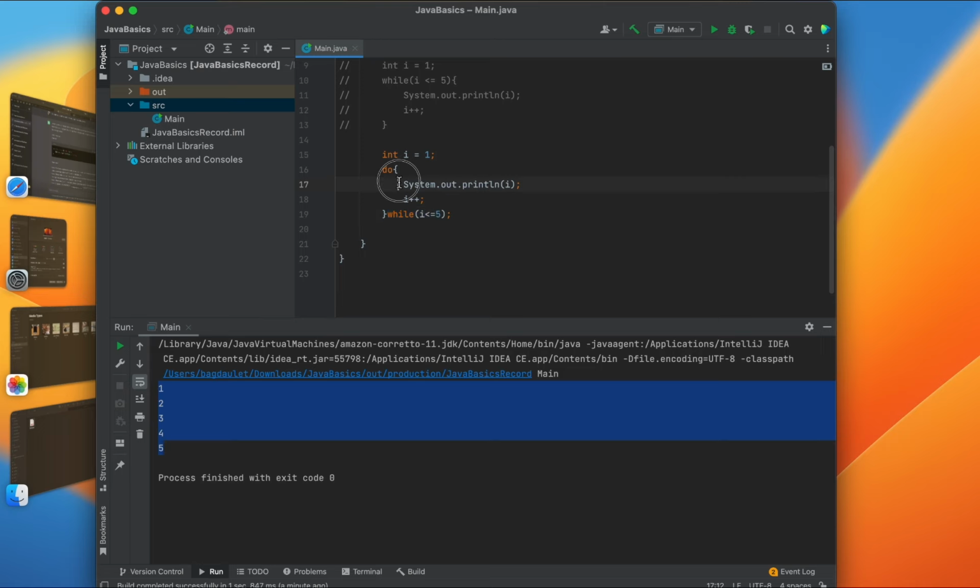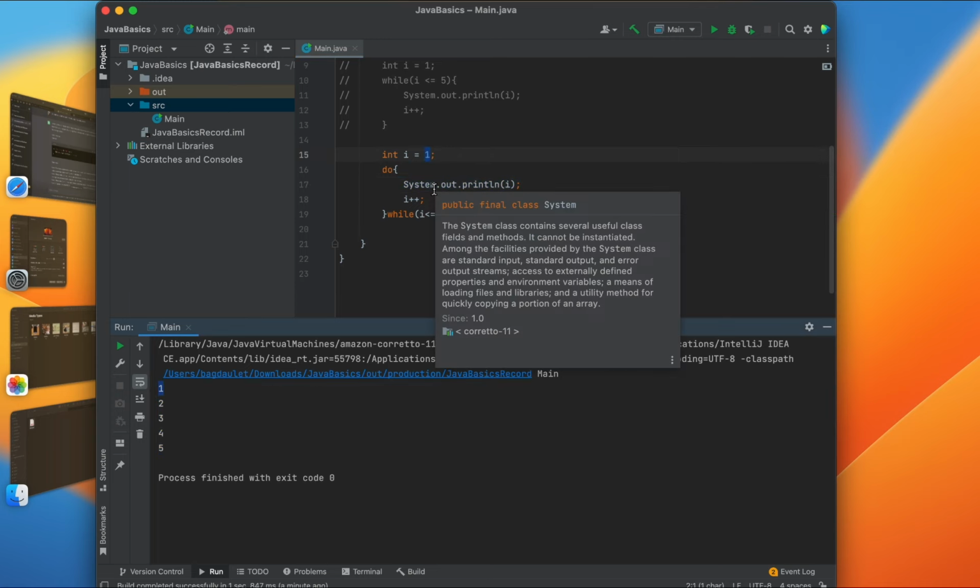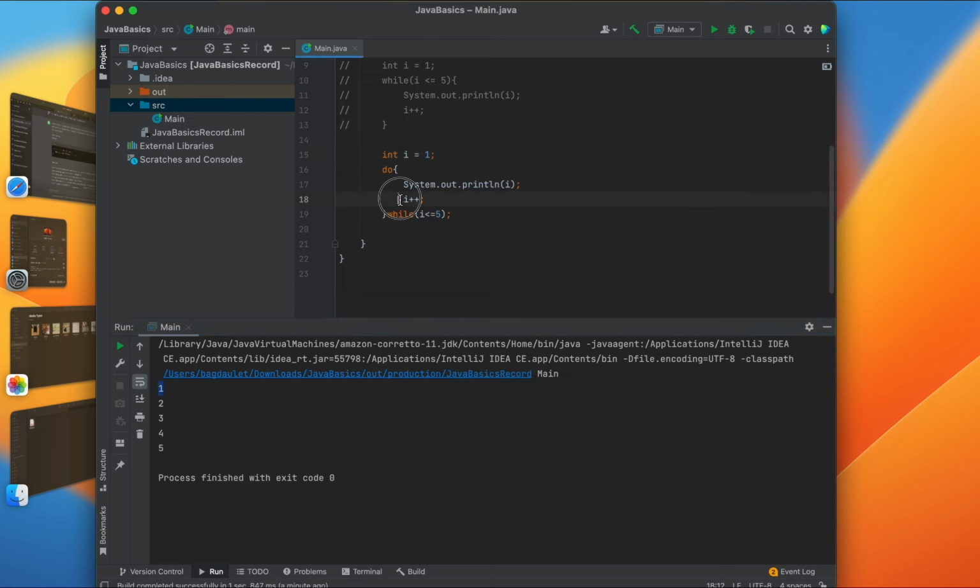Then it will print i, which is 1 here. Then it increments the value of our control variable i after each iteration. Then only the condition i less or equal 5 is evaluated after each iteration. If true, the loop continues, otherwise it terminates.